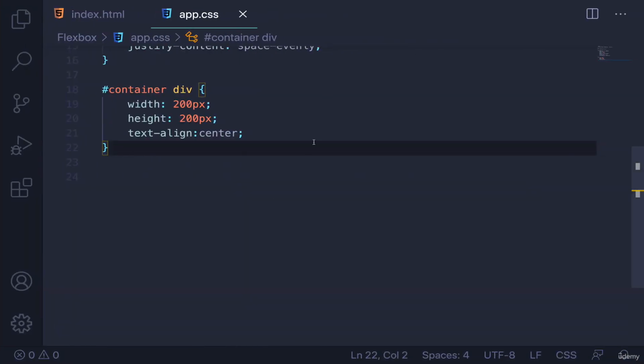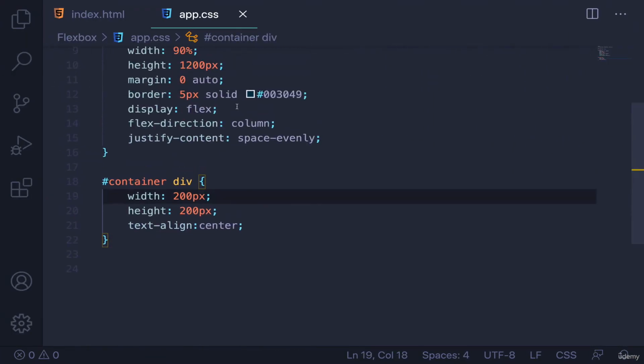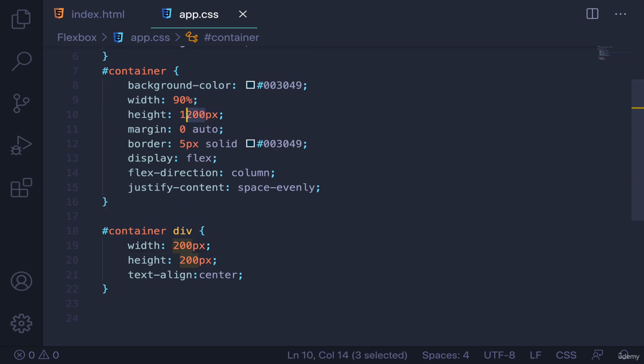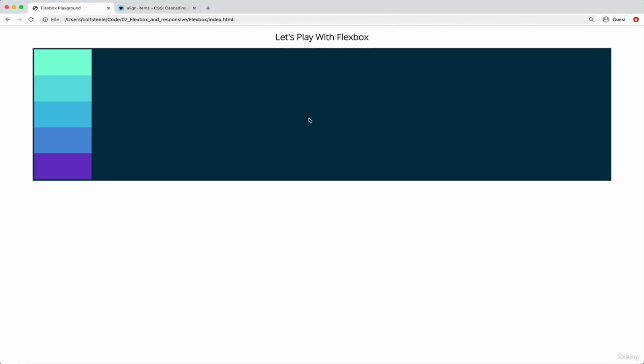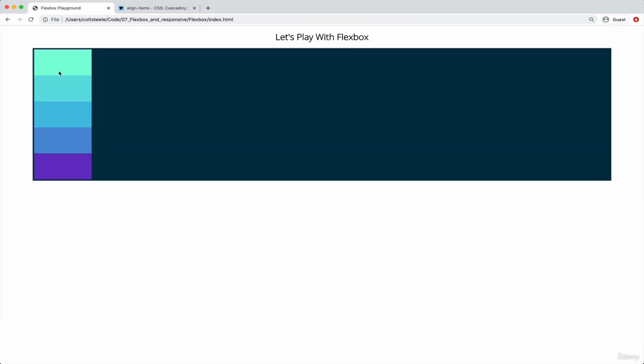So right now, if I go back, I don't think we have too much space here for us to actually wrap anyway. But let's say that I shrink this down. Instead of 1200 pixels, we go back to maybe 500 pixels for the height of our container. Well, what happens immediately, as we can see, is that these elements shrink way down. They're supposed to be 200 pixels tall, but instead they squash down so that they fit in this height.